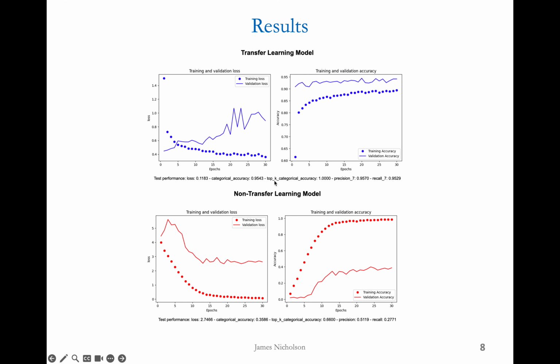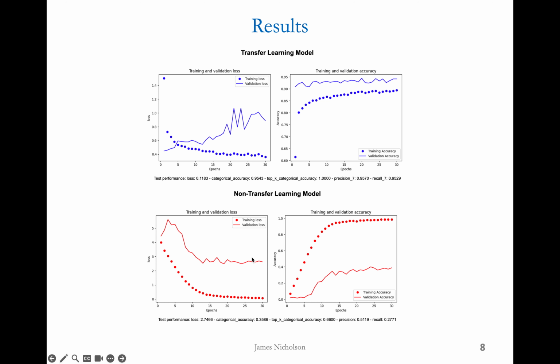I think the comparison of the top K categorical accuracy that I mentioned earlier is pretty stark. And looking at the training and validation loss here, the validation loss for the non-transfer learning model is much higher, about 3 times as high once the training was done.